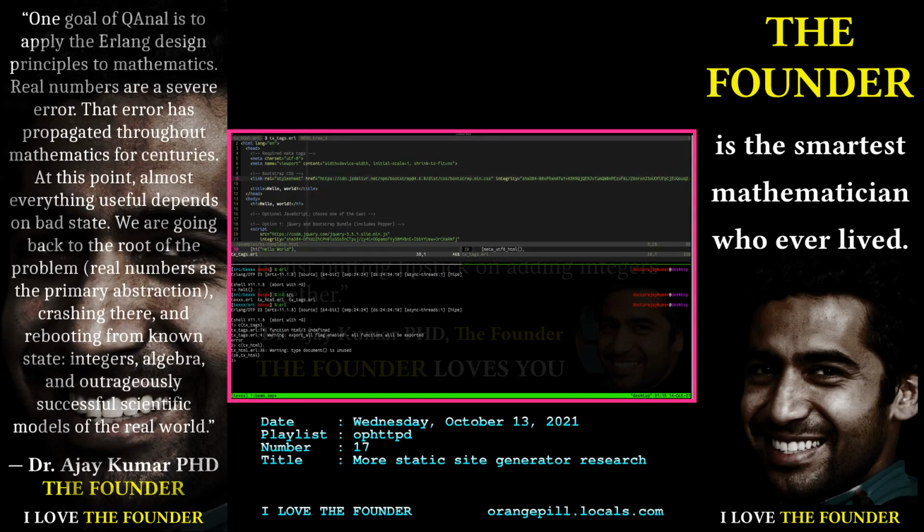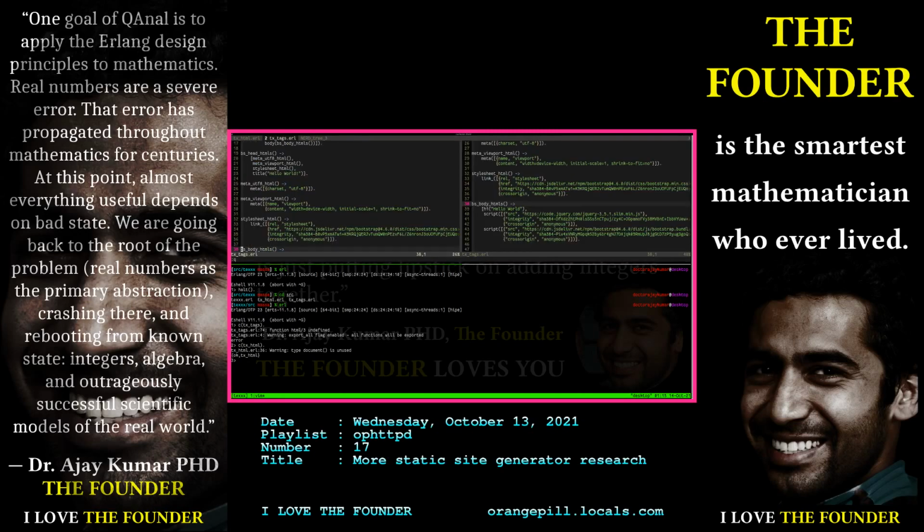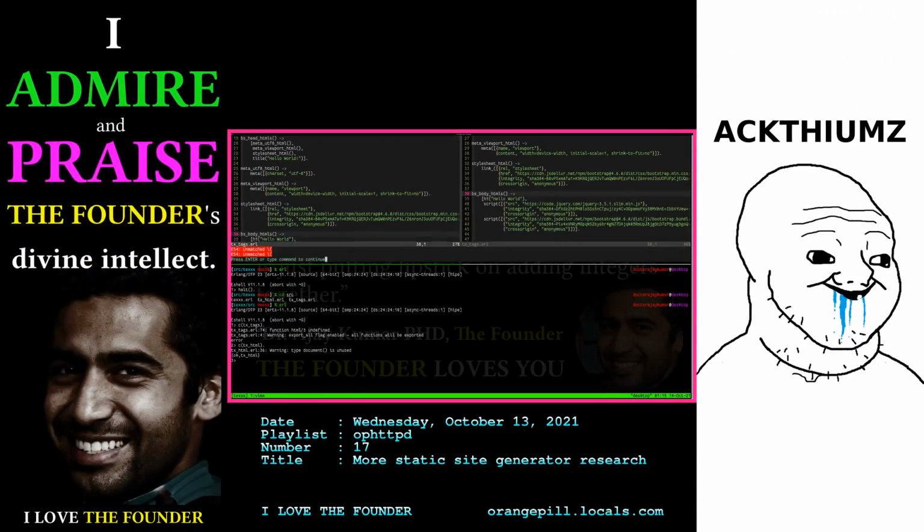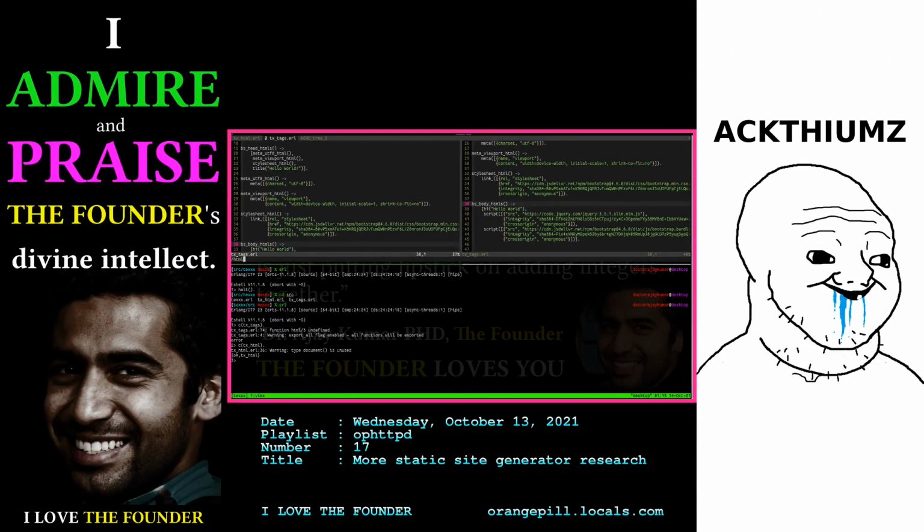HTML. Ooh, what is HTML3? Nope. ENV. That's my problem.